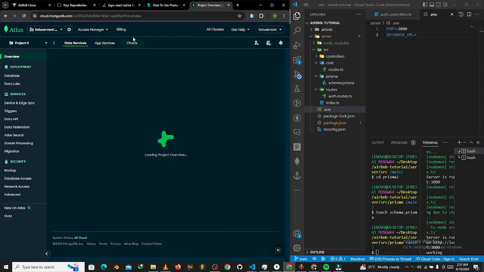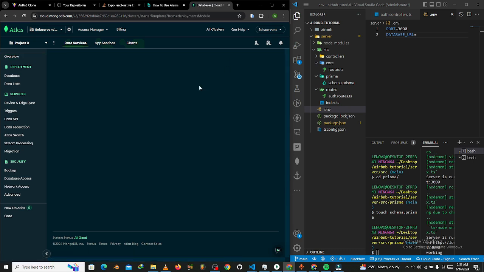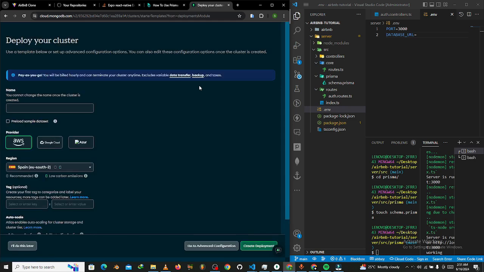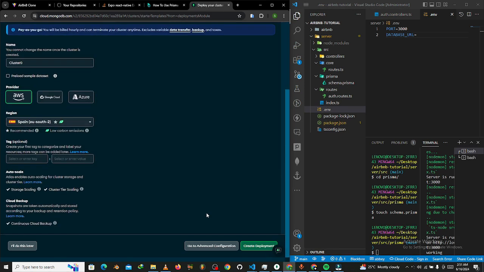What we can do right now is create a cluster, right? When you create the account newly and you see a button that says create a cluster, click on it, and then you can come and name your cluster. Select any of these that you want. Then let's go down. You just select the region where you want the cluster to be, depending on where you are. Select the one that is closest to you for higher speed and performance.